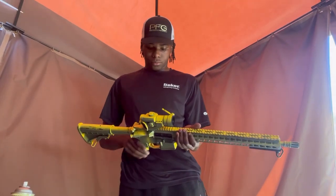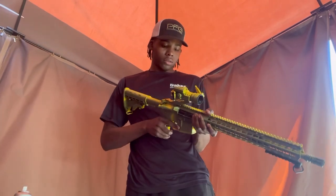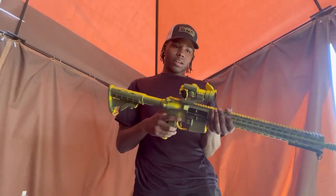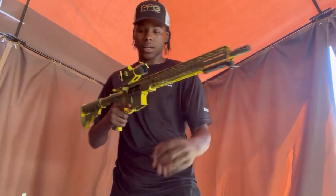Guys, that's gonna be it. Make sure it fires, hold the trigger, make sure it resets, and then be able to put it in safety. So that will be it for my AR-15.